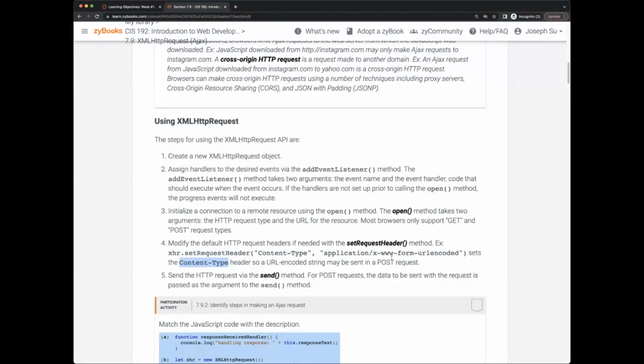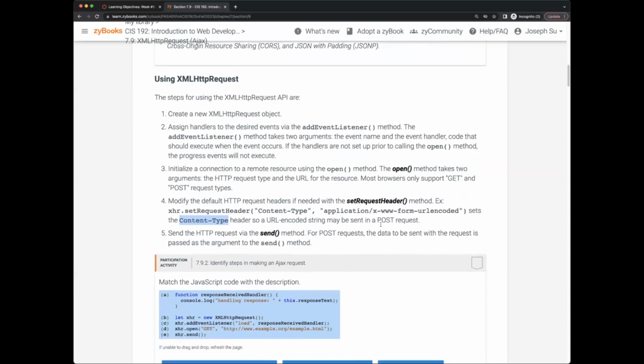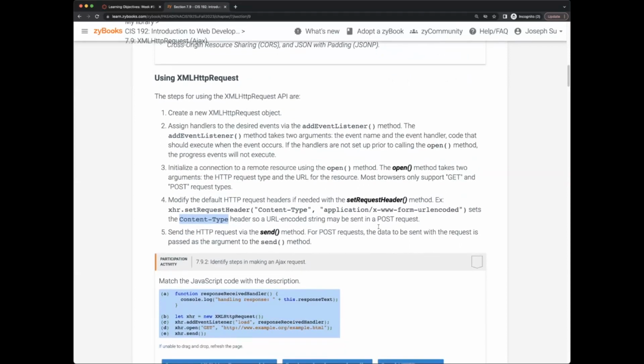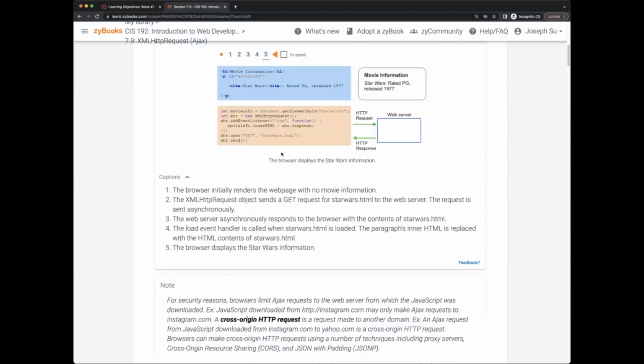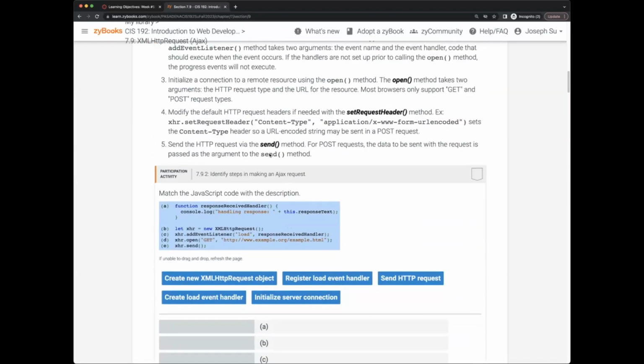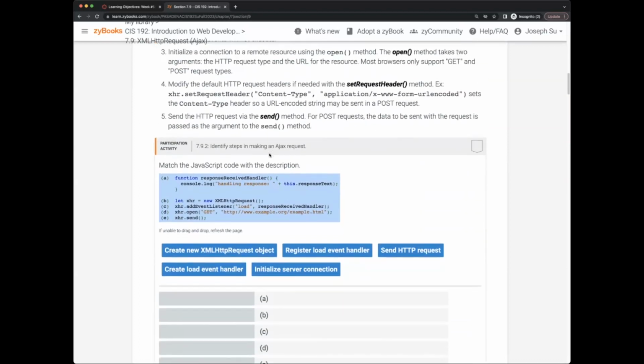If you don't, sometimes by default the other web server expects that you send binary, but you end up sending text. That could be pretty ugly, and then you have communication issues, starting with data inconsistency. Anyway, then you send the HTTP request via the send method, and that is exactly what is illustrated here. You can copy and paste this entire thing and do a test right now to ensure that this works.